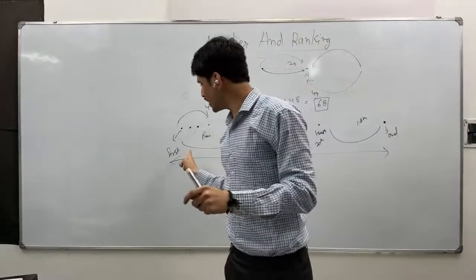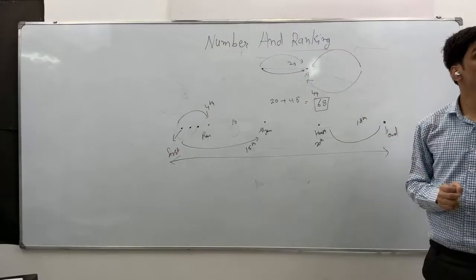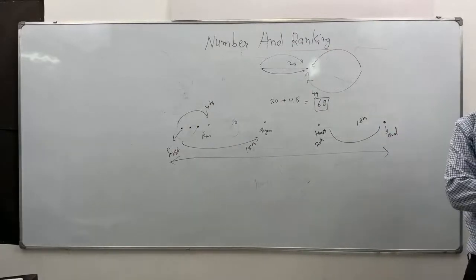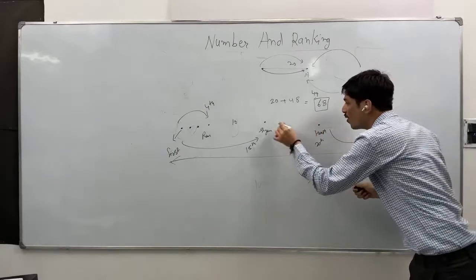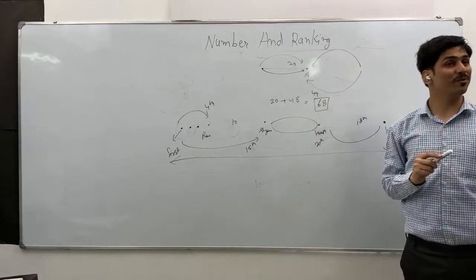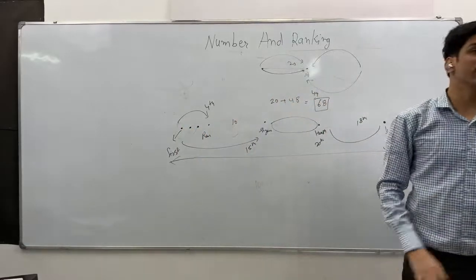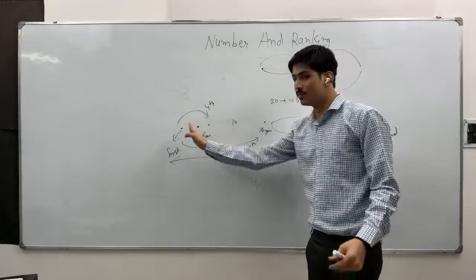So first thing is here, can we find the total number of students here? We cannot find the total number of students. That's the main problem. Why? Because we don't know how many students are there between Ram and Shyam. Sorry, Hers and Shyam. Are you getting my point? This one I can know. Before Shyam, how many students are there? 14 students are there, because Shyam is coming at 15th.